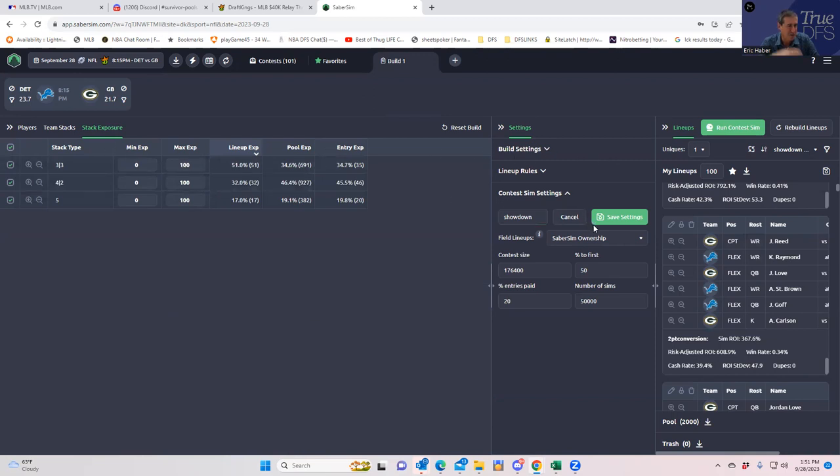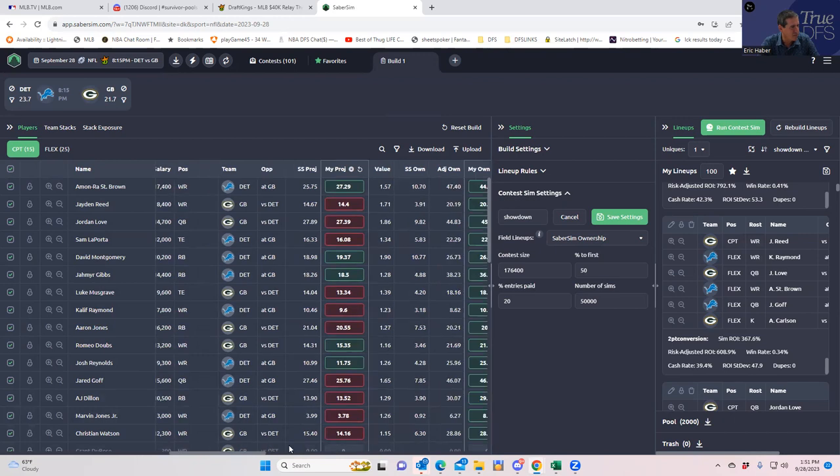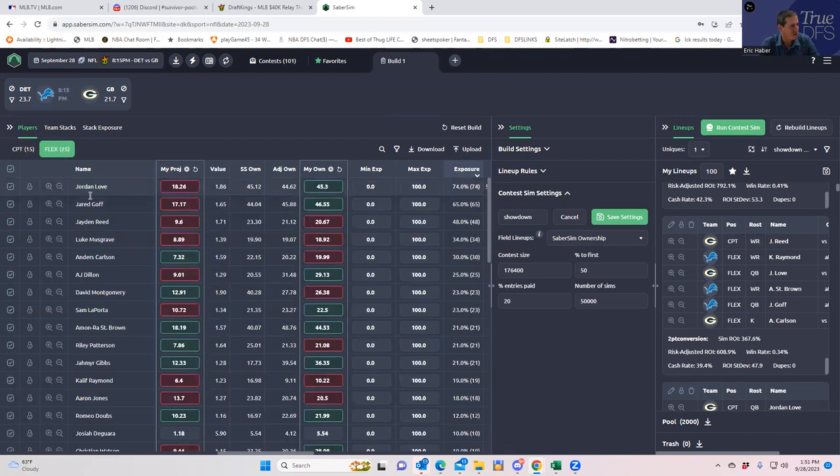So this is typically the type of lineups that you'd want to put in the lottery because they've been specifically tailored for that tournament. Now, if you want to see what that would be, the top owned captain would be Amon-Ra St. Brown, but it's pretty spread out. You know, Laporta, Love, Reed, you're getting some sprinkles of lower owned captains as well. And 25 players in the flex.